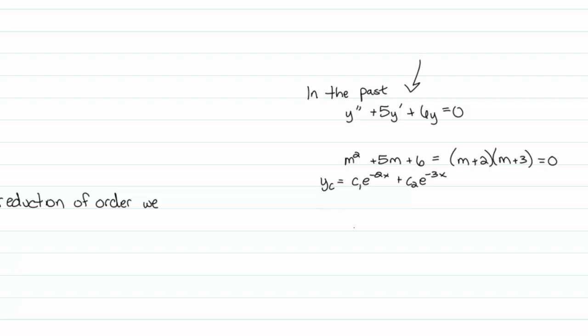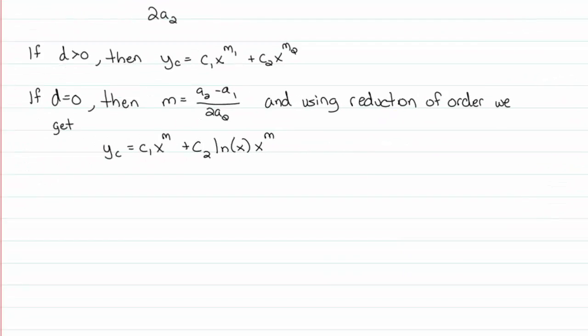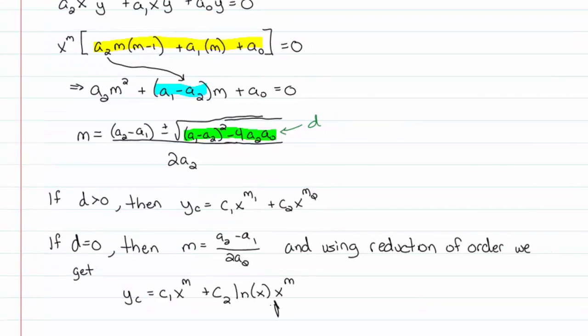However, if instead you had y double prime plus 2y prime plus y is equal to 0, if you factor that down in its characteristic form, you get (m plus 1) squared is equal to 0. And we knew that -1 is a solution, repeated root though, so the complementary function would be c1 e to the -x plus, and then again, these constant coefficient ones, we'd have to tack on an x, and then e to the -x. Well, that's not going to work with Cauchy-Euler equations, because tacking on another value of x right here is just going to raise the power of this exponent by 1, and that's a problem because then it's going to imply we have a root to our characteristic equation other than m, and that's not true. We only have m as a root to our characteristic equation, so that's why that works.